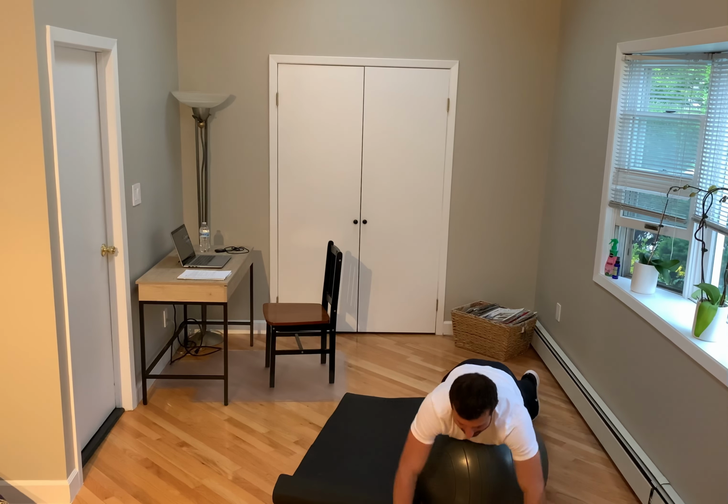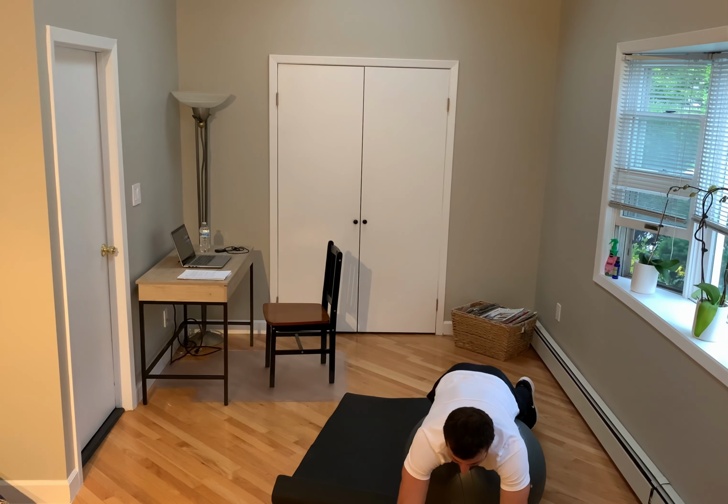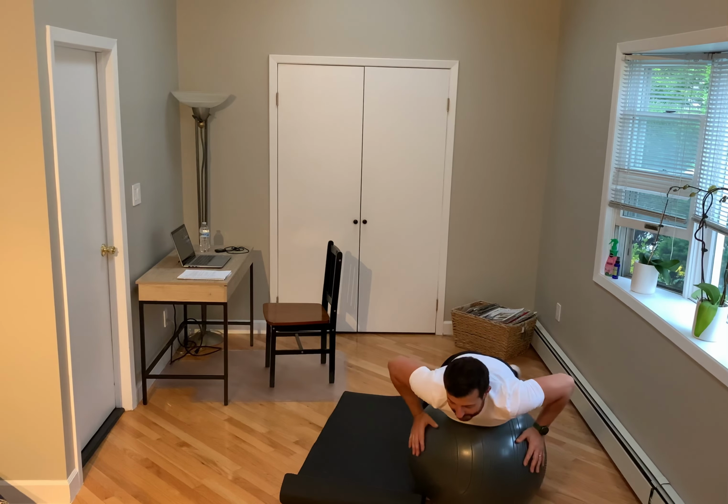So I usually line myself up on my hips and walk forward. And what we're going to do is have your thumbs up, and exhale and look up. We're going to do this for 15 reps.